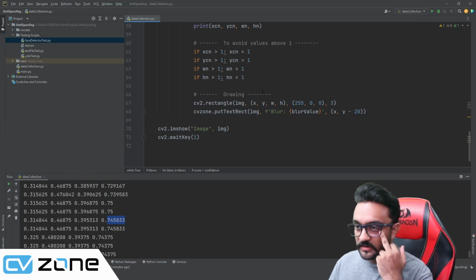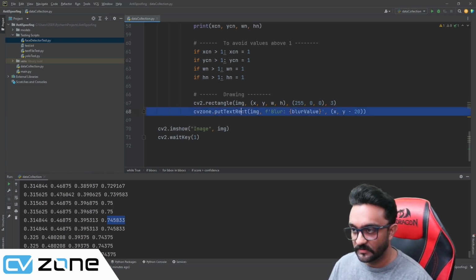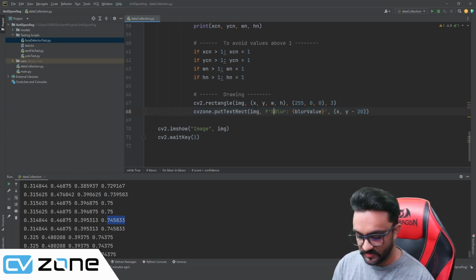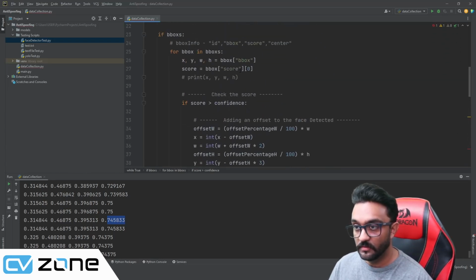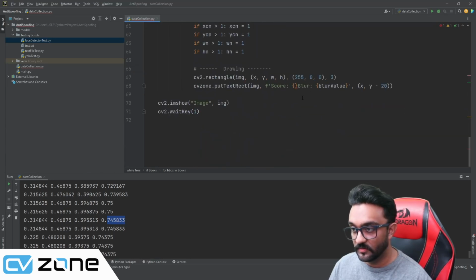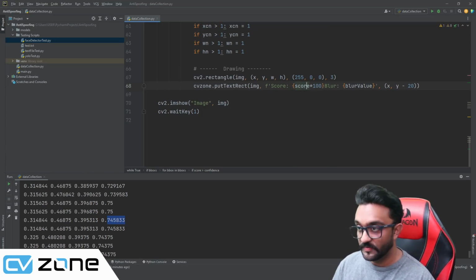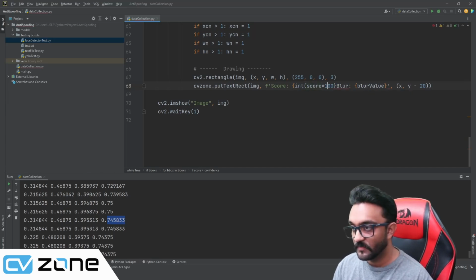But before we do that, let's just put the information here. So we will add the information of the score, which is score multiplied by 100, and we are going to make it an integer so it looks good, and we will also write a percentage in front of it.